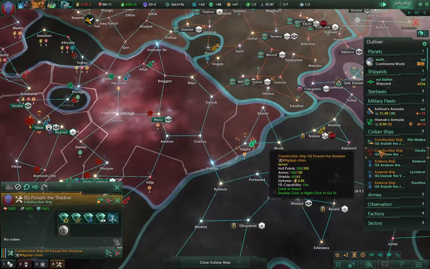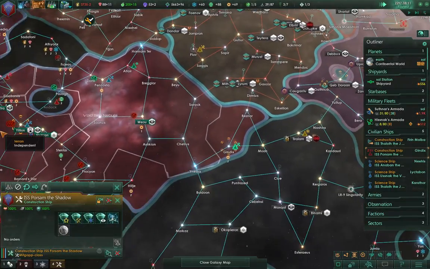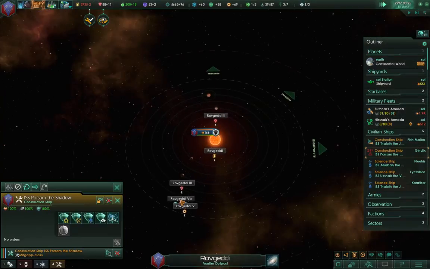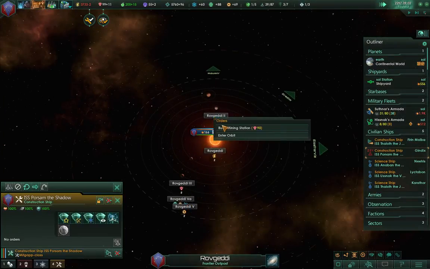Okay, constructor. Are there any mineral resources? System survey complete. Right here, mineral resources. Build.